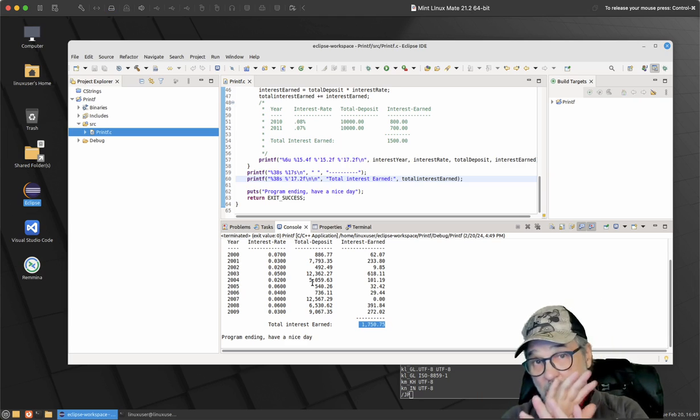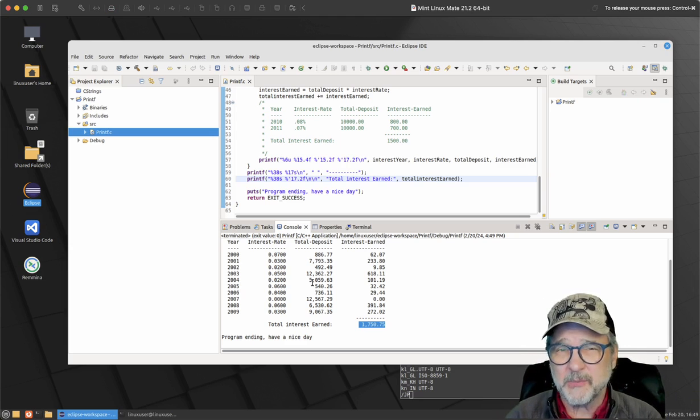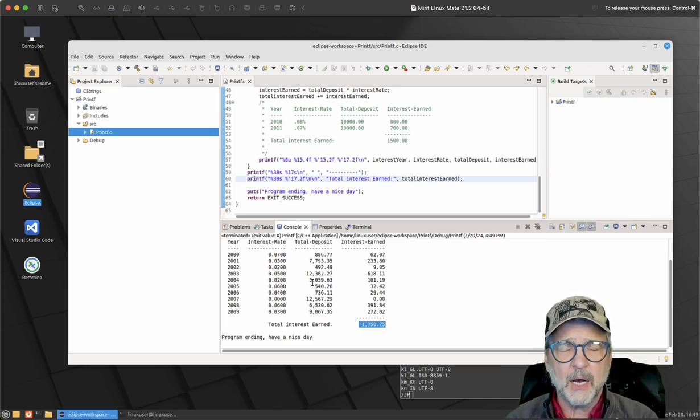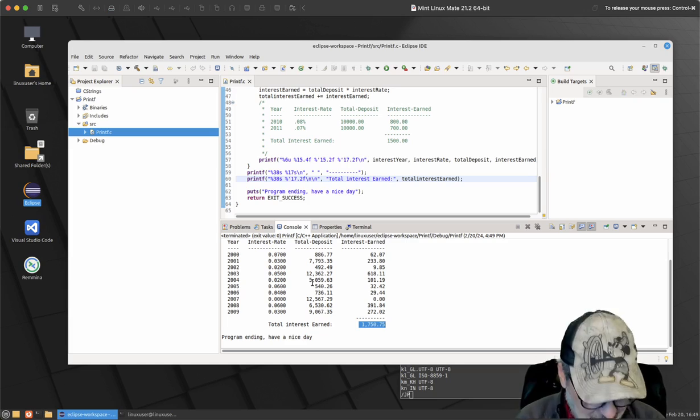Now that might be totally enough for you. In fact, it might not be a bad idea to do it that way and just assume the person knows that they're in their current country, and that's the total amount in their country. However, your boss may not like that. It may not be a complete solution on the report. So let's go ahead and add a dollar sign.